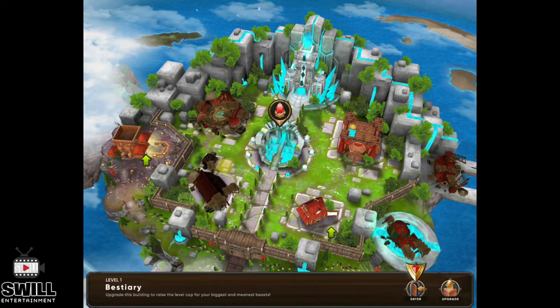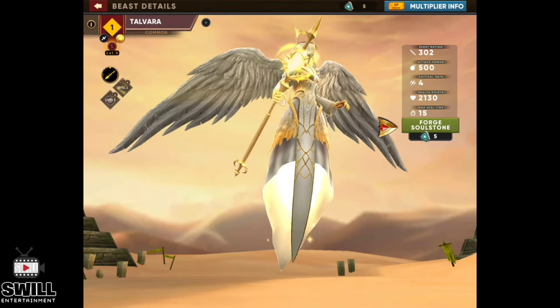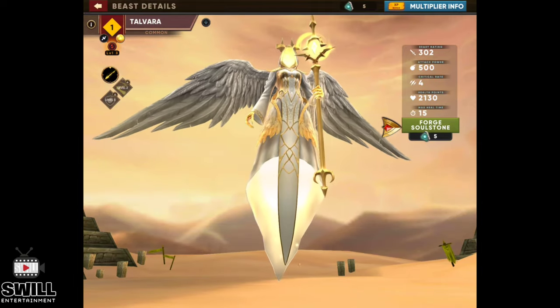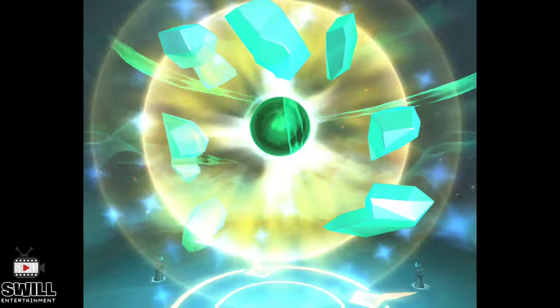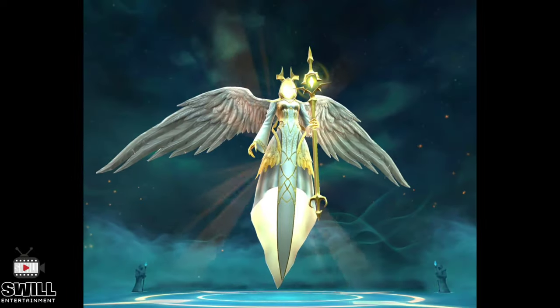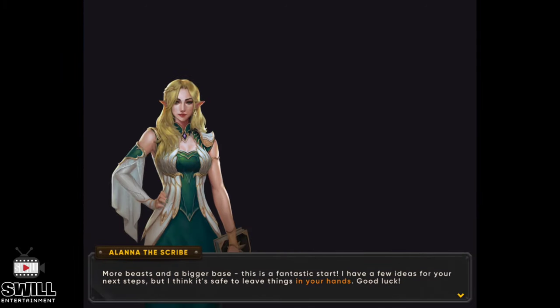All right, so enter the bestiary. Let's enter. All right, so we got Vorgoth already, and they're trying to get us to get Talvara. So what does Talvara do? Forge Soulstone, summon beast. All right, so let me see. Common, Talvara.